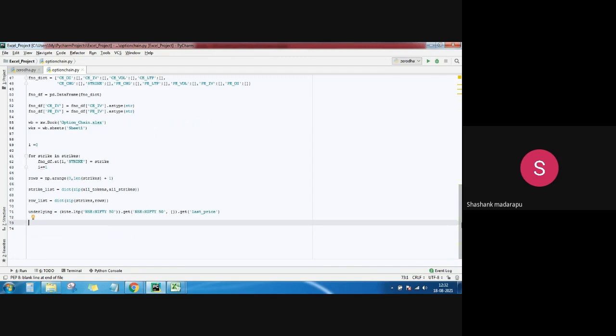From that live data, I have to extract the open interest, the last traded price of that strike, then the change, then the volume, and the instrument token. All these things. So from all the list of elements that I get, instead of using a for loop, we are going to use threads here.